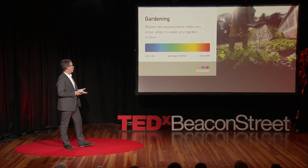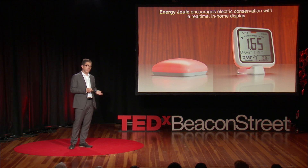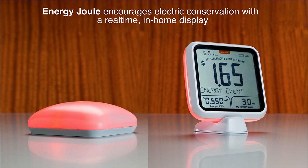Does your garden need watering? I'm very proud to say that that company today, still based in Cambridge, is working with energy companies because they found that if you show the energy consumption in the home on this glanceable display — which you can also pick up and see the details — people will conserve 20% more of their discretionary energy spend. So now this is being given away by energy companies so that they can avoid brownouts and new plant construction.